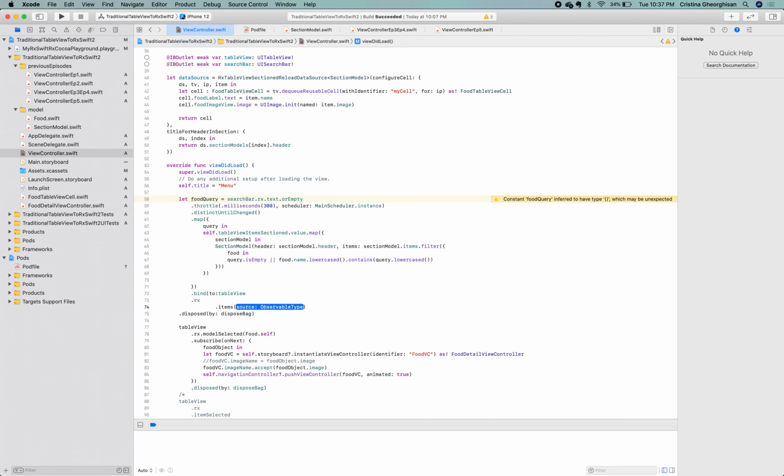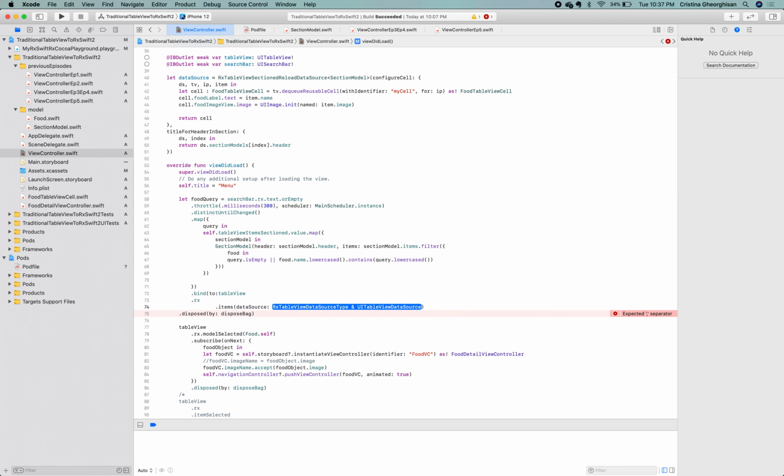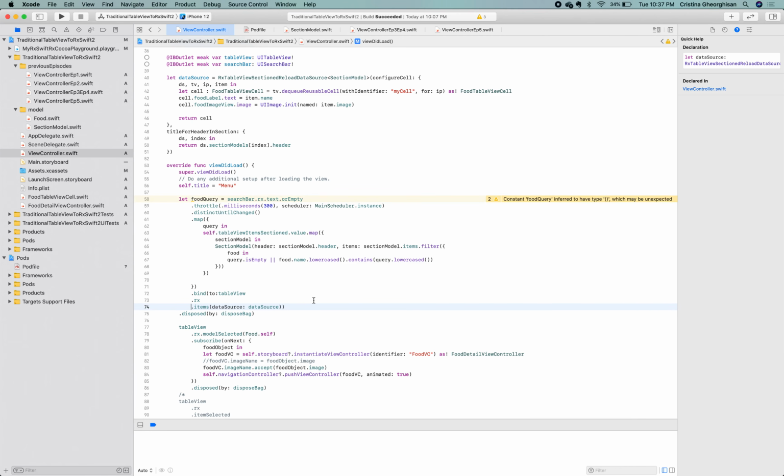Again, we use the compiler to help us with suggestions. Let's arrange a bit the code. That's it. Now the compiler is happy again, and we can go ahead and run our project to see how it looks like.